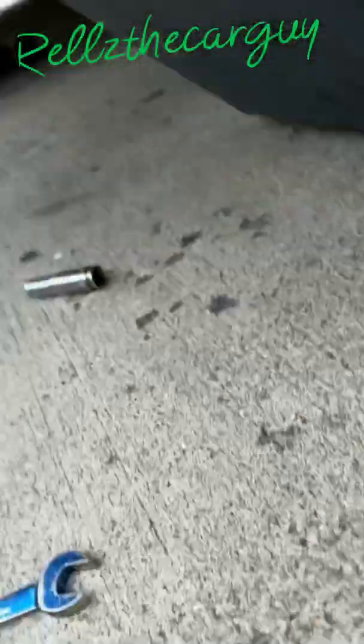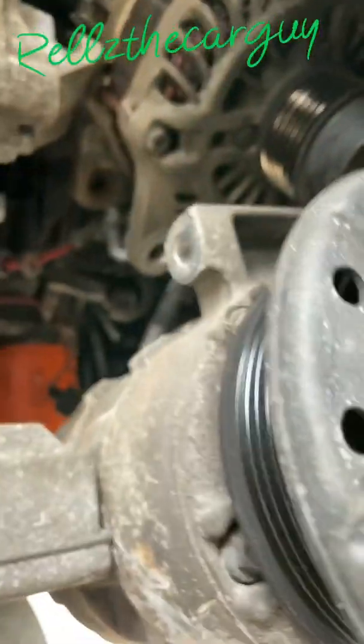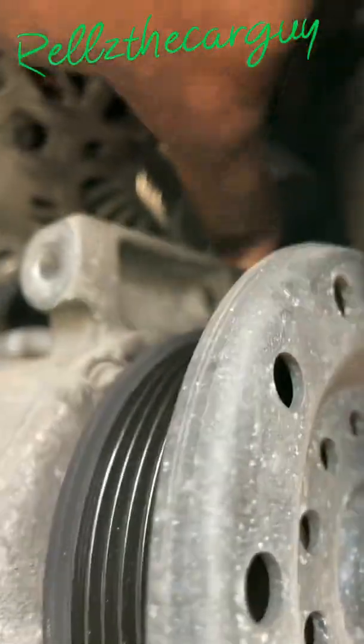Now, what you want to do is get this alternator out of here. See the air compressor, I got it loose, I could move it. So, let's see how to get this thing down out of here. You see the alternator laying in there. This is my first time trying too, guys, so I don't know how this is about to work. But I'm about to figure this out because it got to come out. Basically, you pull down on this air compressor, not too hard because you got the cables on there, and wiggle this alternator out of here. That's what I see. Pull down on this air compressor, give you room, and wiggle this out of here. Let me get this out of here, and I'll let you know exactly how I did it.